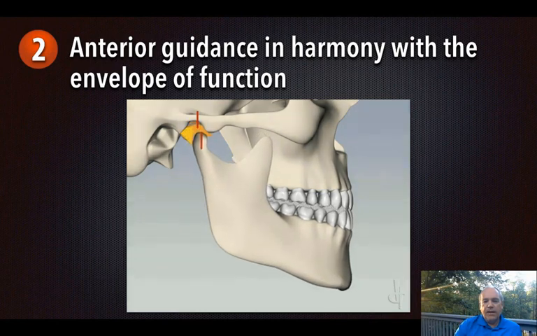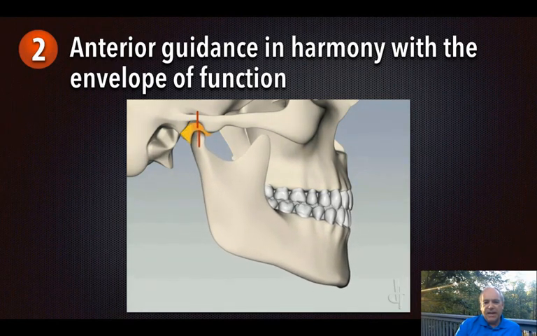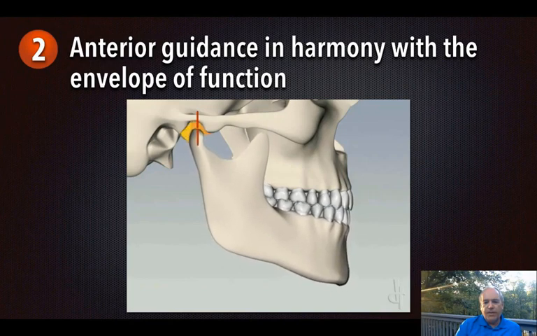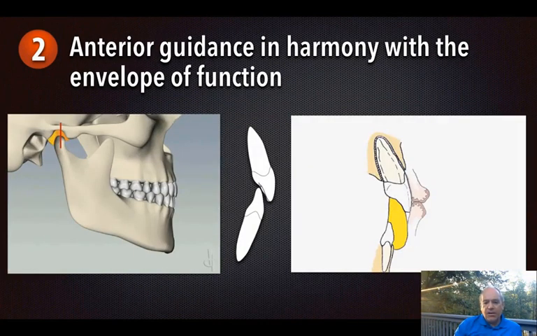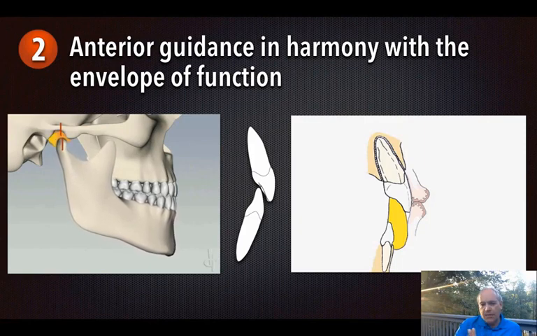So I think that we understand that anterior guidance is an inside-out movement. We get the help from the condylar guidance in the back as the condyles come down, and the concave contours of the front teeth are key to disclude the back teeth. The other part of this rule, though, is anterior guidance in harmony with the envelope of function. And I think you can have an appreciation that there has to be some steepness up front to create disclusion. But remember that the envelope of function is the path that the lower incisor travels outside in. And that happens when people are speaking and when people are chewing.